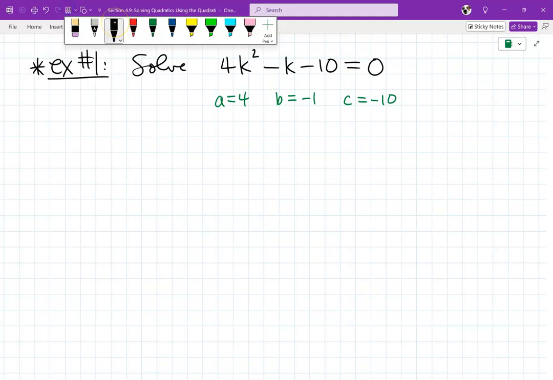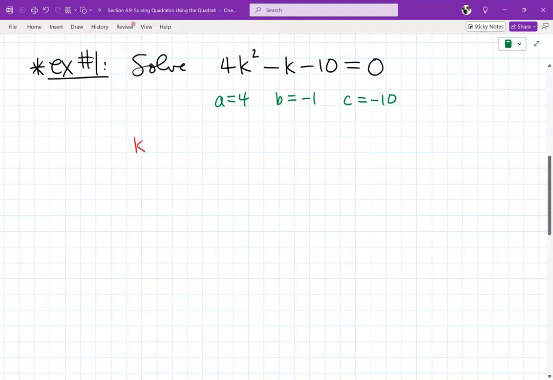Now remember, the quadratic formula says x equals negative b plus or minus, and so on. I'm using k here, so I'm going to write k equals negative b plus or minus the square root of b squared minus 4ac. Remember, guys, I like to write out my formulas before I use them. This is how I memorize them. I repeatedly write them over and over again when I do my work. So instead of x equals, I put k equals, because that's the variable in question, right?